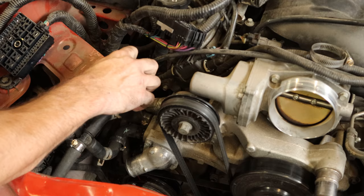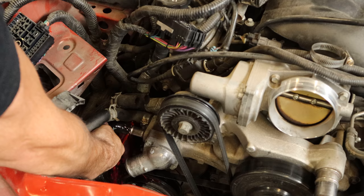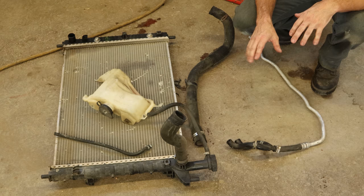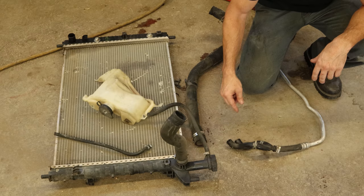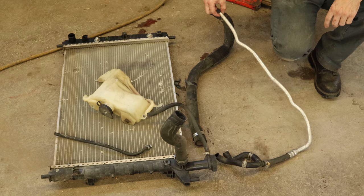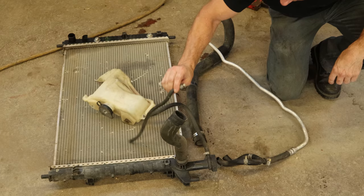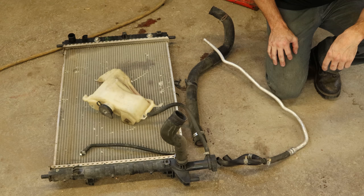Now we can disconnect our heater hoses — let it drain for a bit then grab the other one. Just because I usually do things the right way doesn't mean I can't hack with the best of them. This is what we had to do to make the Camaro drivable: an Enclave radiator overflow, a Chrysler minivan piece I had to cut to make fit, a couple of heater hoses I had to tee off to get to the cooler line for the oil cooler, and that's made out of an Enclave rear AC system. Plus a typical bolt to plug off the steam port. A little bit of work, but it got us 20 miles.